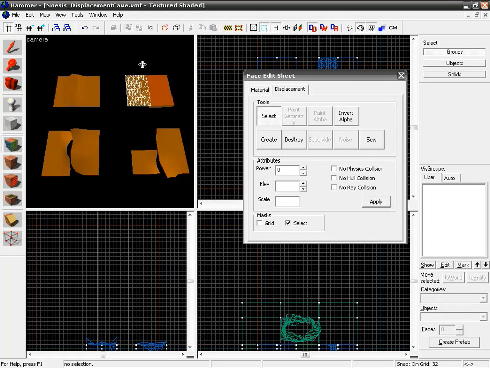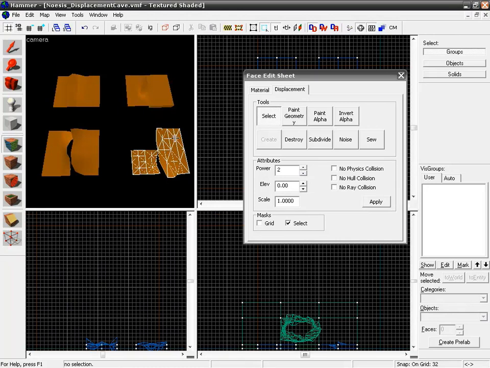So you want to be sure that when you're creating displacements, you create them of similar sizes. We can also sew displacements that are exactly half the size of other displacements. So this displacement is exactly 2 times the length of this displacement, sharing a coincident edge with the endpoint and the center point.